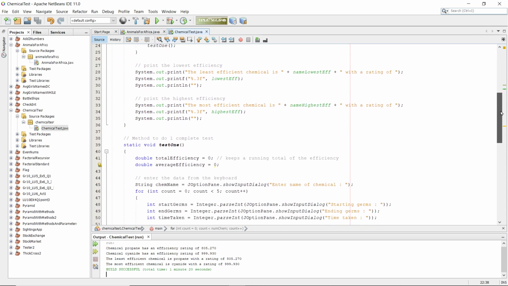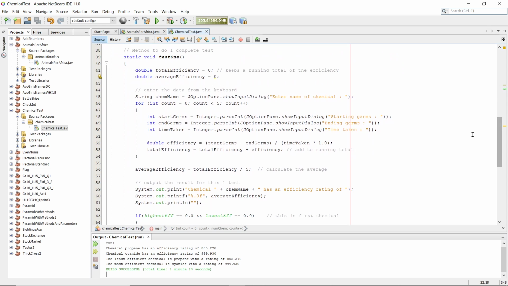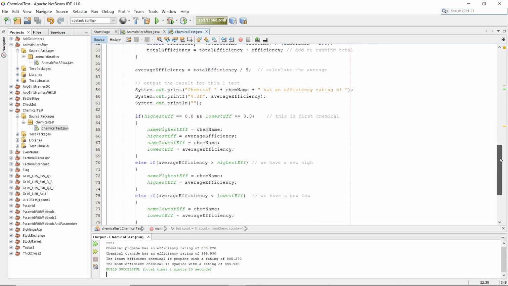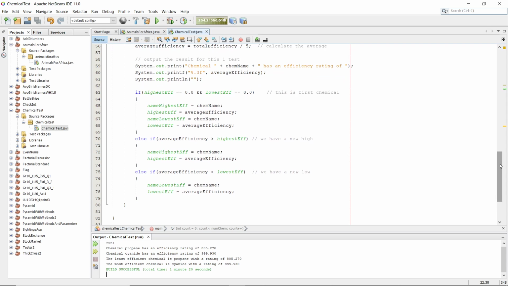Let's go down to test 1, and I will show you what change I have made here. Everything in here was as we had it. This entered 5 sets of results for this one chemical, calculated the efficiency, and printed out the efficiency. But now we need to check: do we have a new high or a new low?